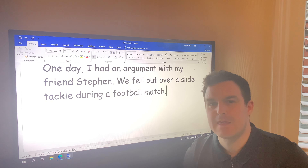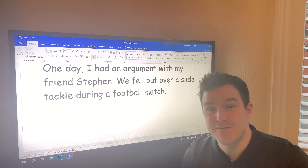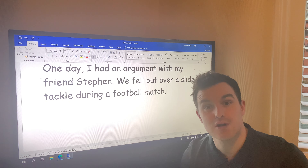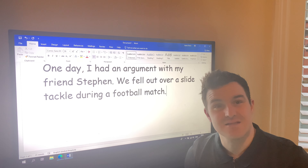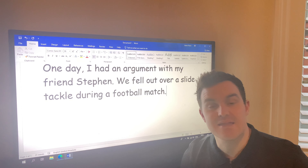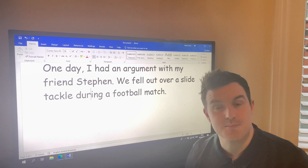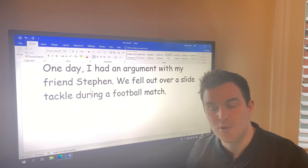How do you think I felt when I fell out with my best friend? How do you feel when you fall out with your best friend? You don't feel good, do you? It's not nice — you just walk around lonely for the rest of the day thinking about your best friend. So let's say how you felt — maybe I felt upset, I felt sad, I felt disappointed, I felt lonely.